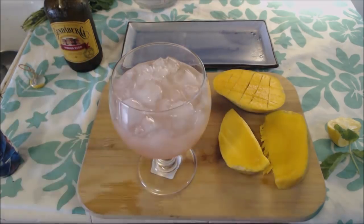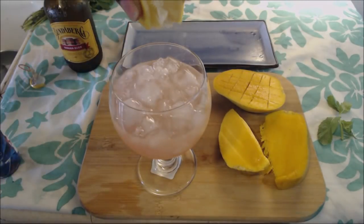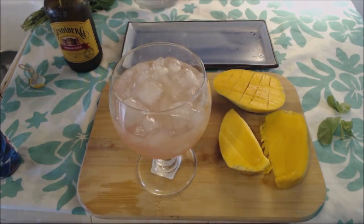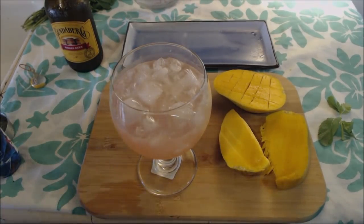And now you're going to put a little lemon juice on top just to make sure. I know it's lemonade, but the citrus is what makes the magic color change. So I just like to put a little extra on top to make sure we have that effect. And then you get your magic blue crushed ice that you made earlier, and you put it on top. And watch the magic happen.